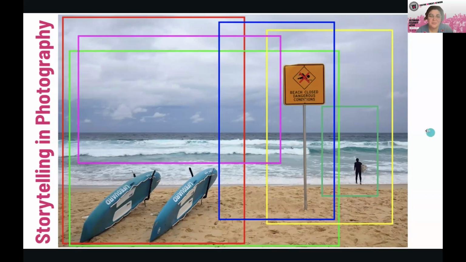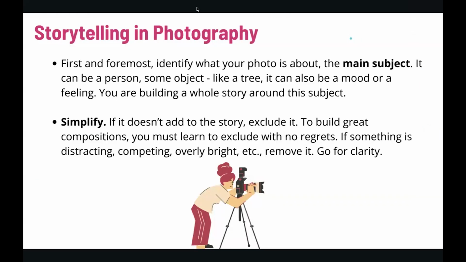All right, let's go to the next one. Okay, so like anything else we do, we start out thinking about what is this about? Why are we taking a picture of it? The main subject can be a person, it can be an object, it can also be a mood or a feeling. What if you're trying to capture the feeling of teamwork in your campaign and you've got a photo of everybody pitching in and working together, lifting something heavy, or there's a million ways that you can capture that. Think about what it is that you're trying to tell in the story.